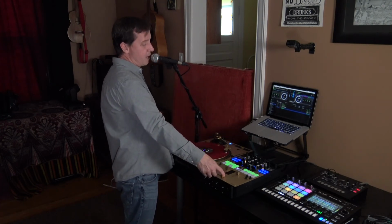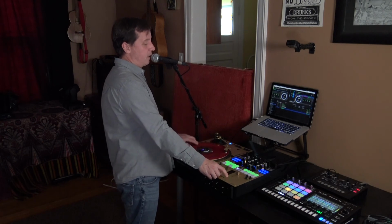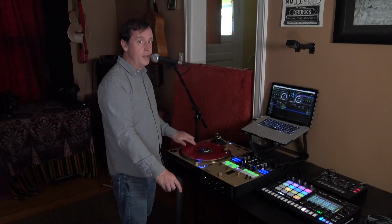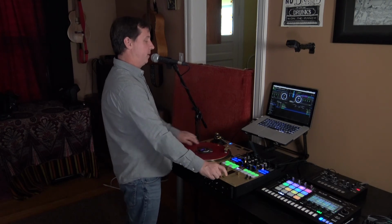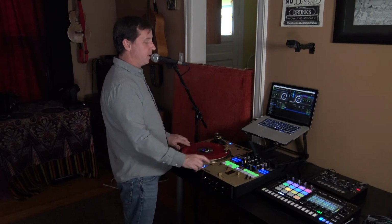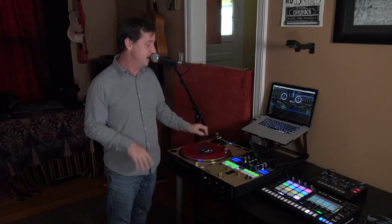And of course, if I put my crossfader all the way over, I'll only hear the sample playing from that rig. And then if I go into the middle, I'll hear the dry signal as well. So that gives me a new way to sort of do my DJing and my cutting, which is a lot of fun.